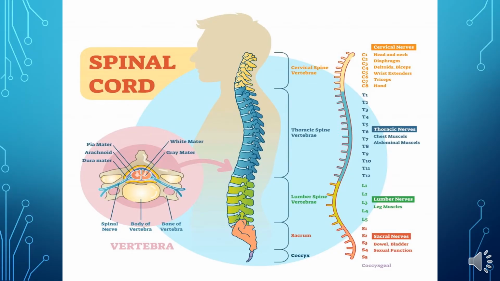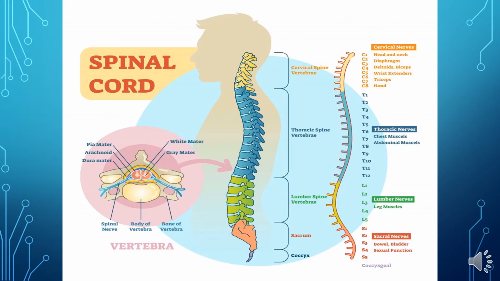This is the spinal cord and the vertebral column. Now the vertebral column consists of the cervical vertebra, which are actually 8 in total, 8 cervical bones. We have the thoracic vertebra that consists of 12 thoracic bones. Then we have the lumbar region that consists of 5 lumbar vertebral bones. And then the sacrum that consists of 5 sacrum bones.